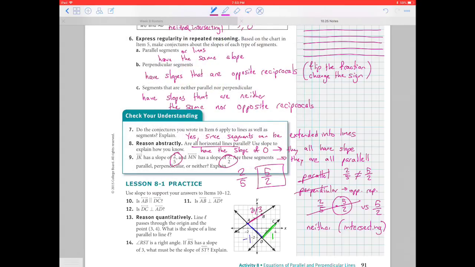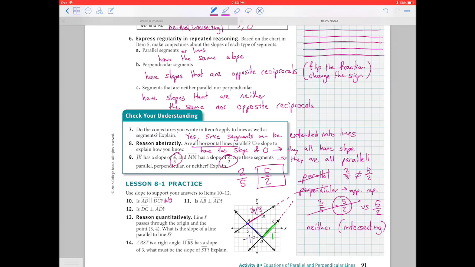we want to know if AB and DC are parallel. If we look at AB and DC, we can imagine that the lines keep going on, and we can kind of see how they keep getting closer and closer together. But we can also use their slopes. We have the slope of AB is 2/3. The slope of DC was 1. Those are not the same number, so they are not parallel.